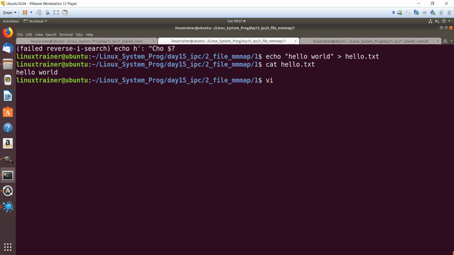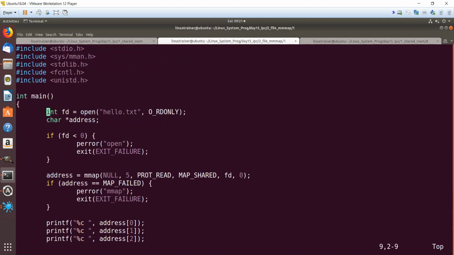If I want to perform a memory map of this file, I can open the file hello.txt in read-only mode, and then I'm just calling mmap. There is no ftruncate because we are not dealing with shared memory segments.